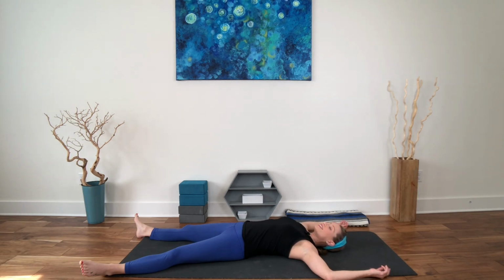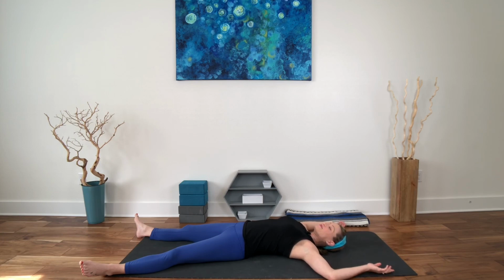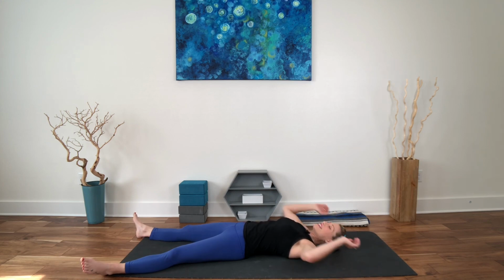And recognize that this releasing and relaxing at the end of your practice is the balance to the more difficult parts of the practice. So it is key. I used to not believe that, 25 years ago. But after I had been teaching for 20 years, I sure believe it. Inhale and exhale. And stay as long as you can.